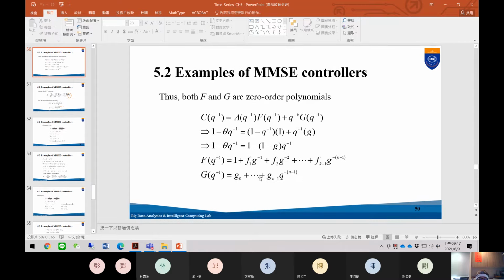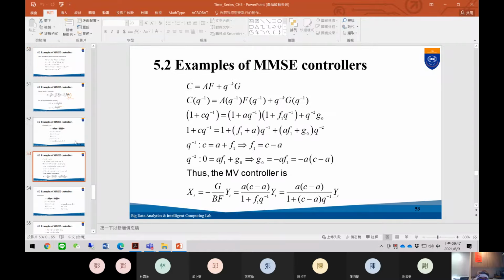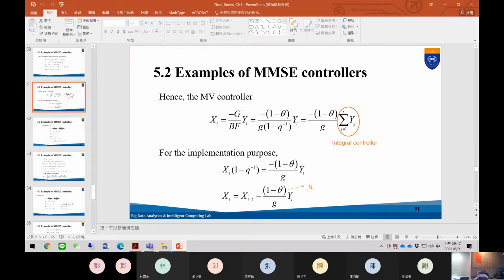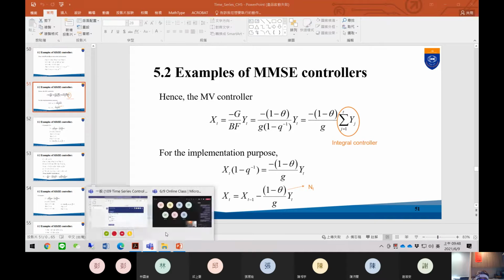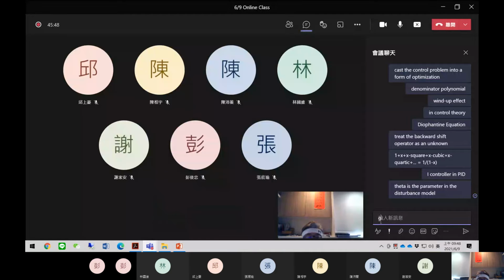G is a gain. Where is the gain? G is 1 minus theta. Theta is constant, for sure. Once you get a G and you get YT, then you get the recursion of the control. So then you get the recursion.